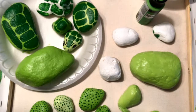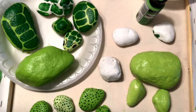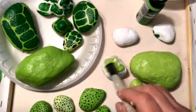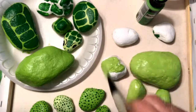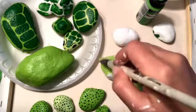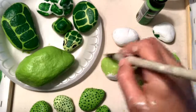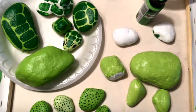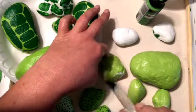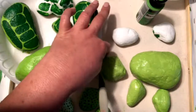All right, so there's one. There's 2 legs, right? Here's his head. I have to start thinking about a name for my rocks. How about, well, we could do Raphael. This could be Raphael, right? Raphael the rock turtle. Why not? And you know what, you guys, it doesn't have to go outside. You can always just keep it inside. If you have a cool plant, maybe you could put it inside the plant.